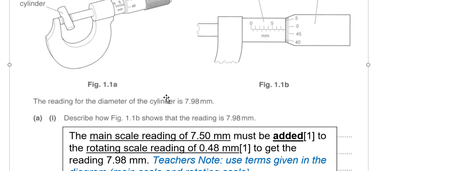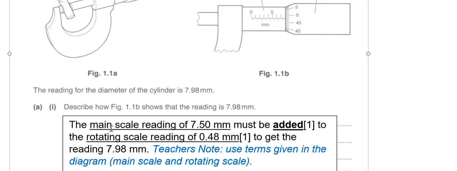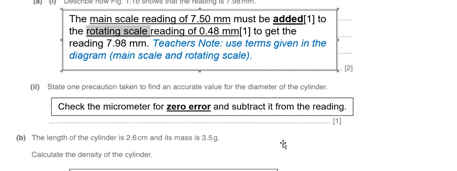What did we learn from this question? We learned that Cambridge are nice to us, right? Generally, they name things in a diagram for us to use to answer in the qualitative questions, right? So these wordings are actually from the diagram itself. Okay, helps me answer the question better, right?